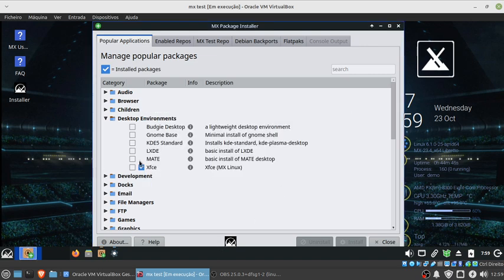We're now on XFCE, so you can choose Mate, LXDE, KDE 5 Standard, GNOME Base, and Budgie.